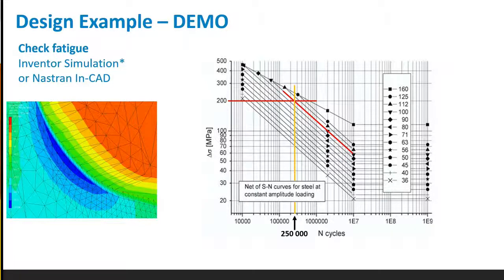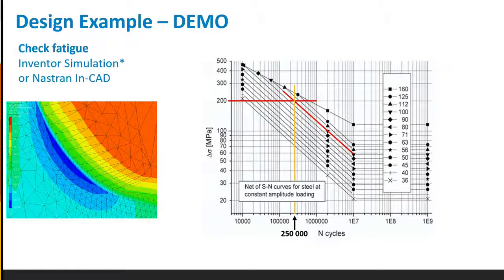Now, if you follow the sloping line, the different lines depend on which kind of weld you have, which kind of weld quality you have in your design. And we typically have a FAT 100 line in these kinds of welds, a continuous nice weld. You follow that line to the 200 megapascals we have in stress range.